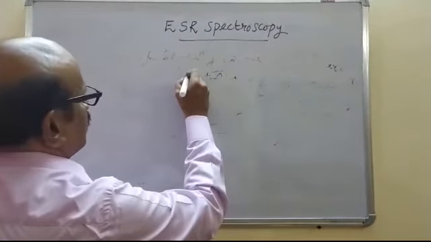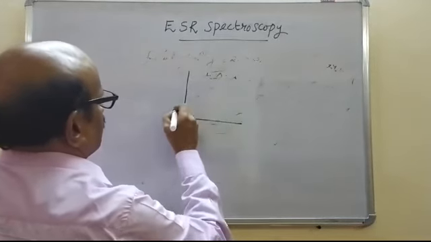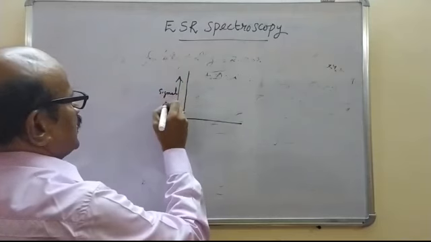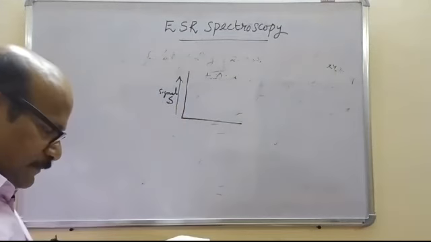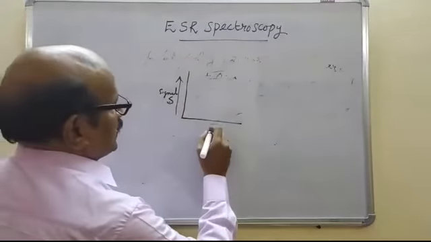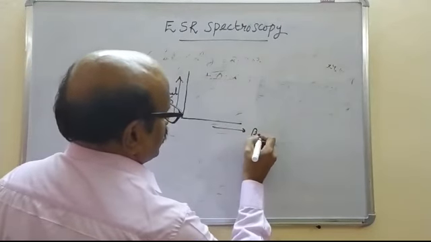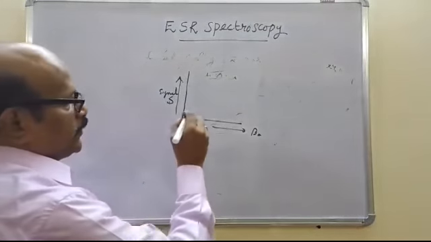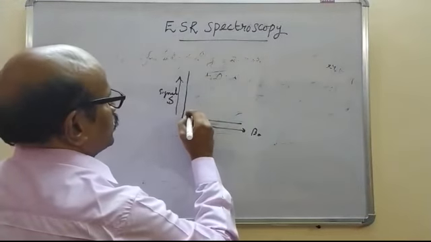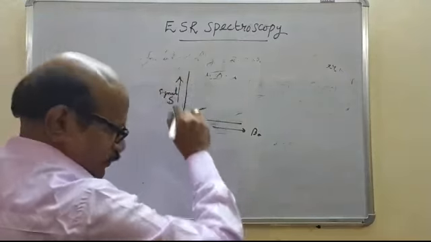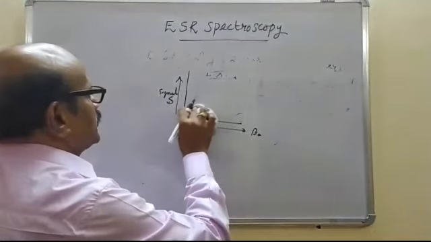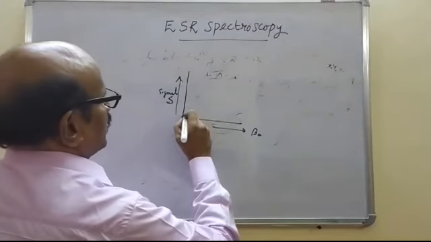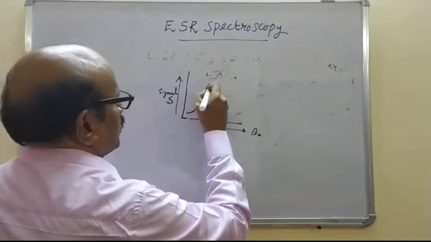So normally, the intensity of the signal, this is the signal S, the intensity of the signal S is plotted against B0. Corresponding to the maximum absorption of a particular frequency of the microwave, this is the signal intensity of the microwave signal. So corresponding to absorption occurring at a particular frequency, we have a peak in the signal.